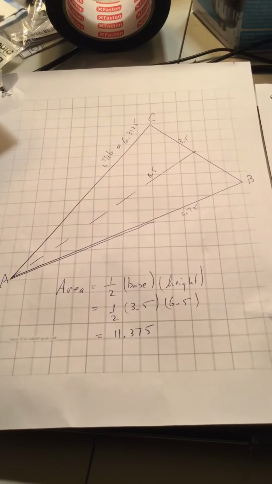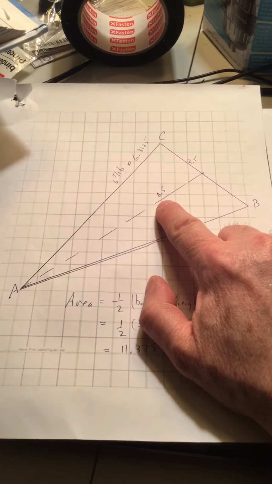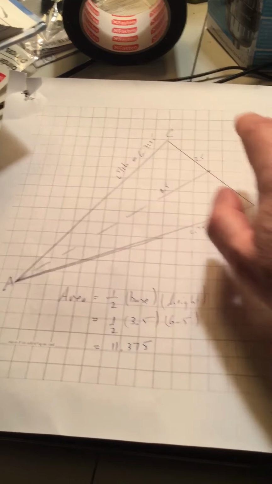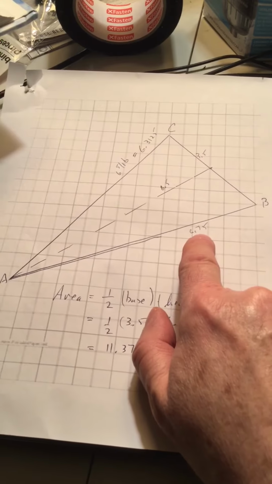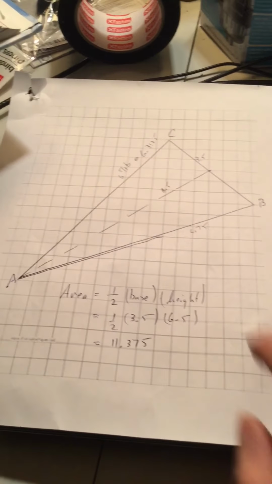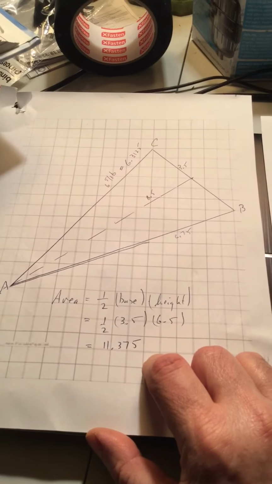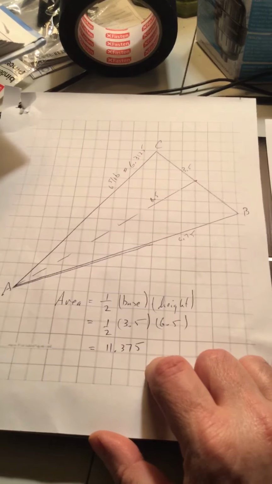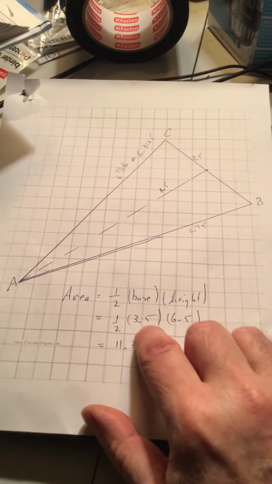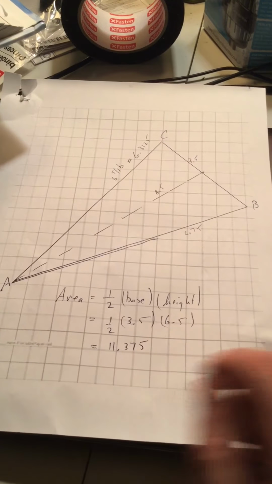So I've got a center of 6.5. That's the height. One side is 3.5. Another side is 6.3125. And I have 6.75, and I've labeled the vertices. And you can see below that I have calculated the standard area formula, 1/2 base times height. I've taken my measured numbers of 1/2 times 3.5 times 6.5, and I get a number of around 11.375.